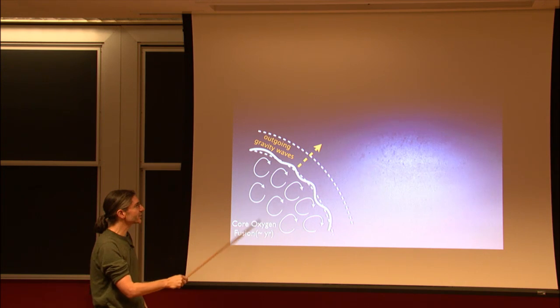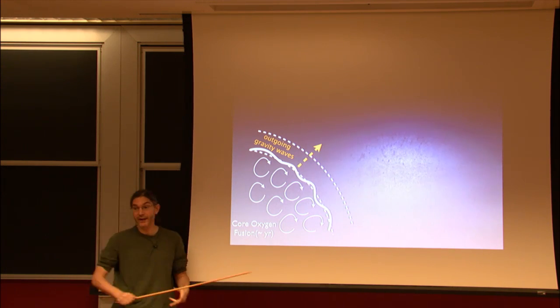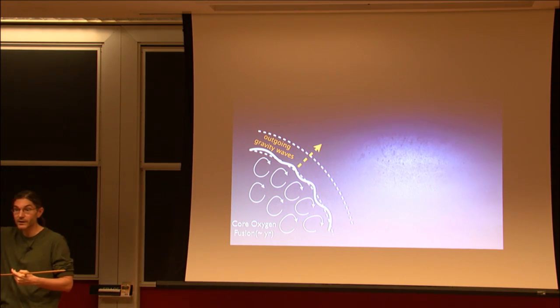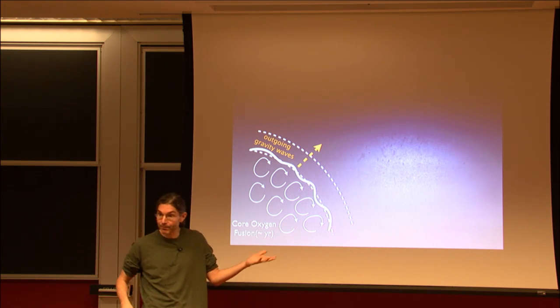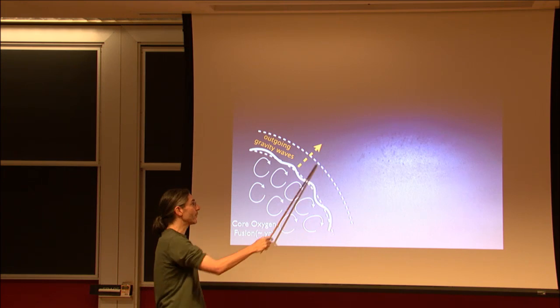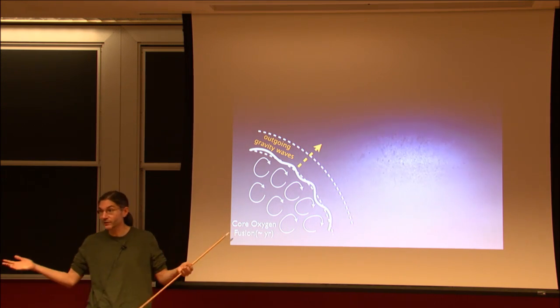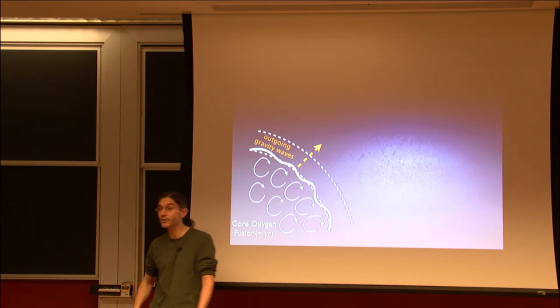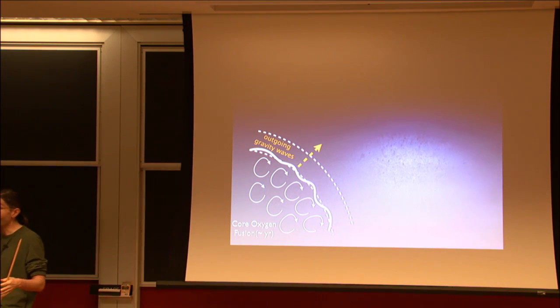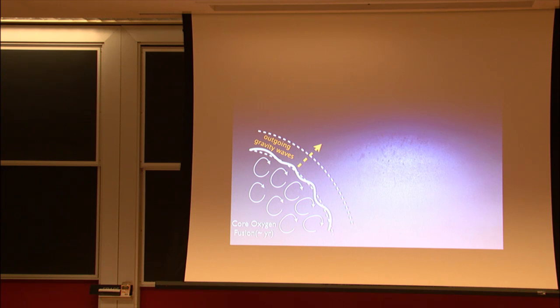Very vigorous convection driving a huge amount of energy into outgoing waves. And the question then is, what happens to those waves? Do they damp before they go anywhere? Do they reflect and come back in, in which case they're not all that interesting? Or do they actually propagate out into the stellar envelope, in which case they can non-locally redistribute a huge amount of energy? And so we've tried to do this calculation.